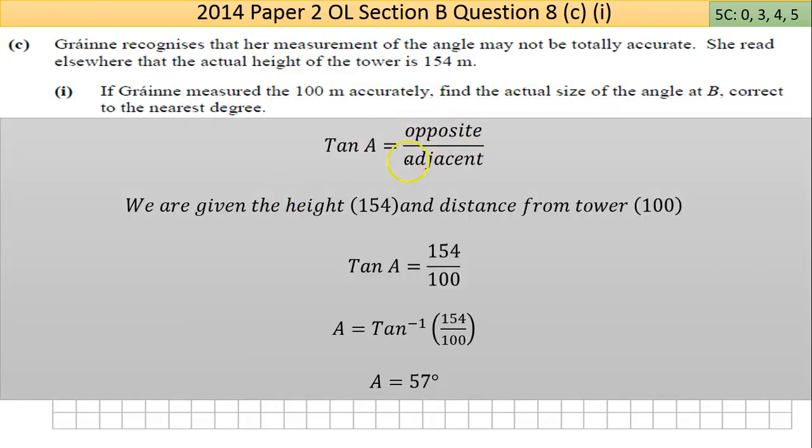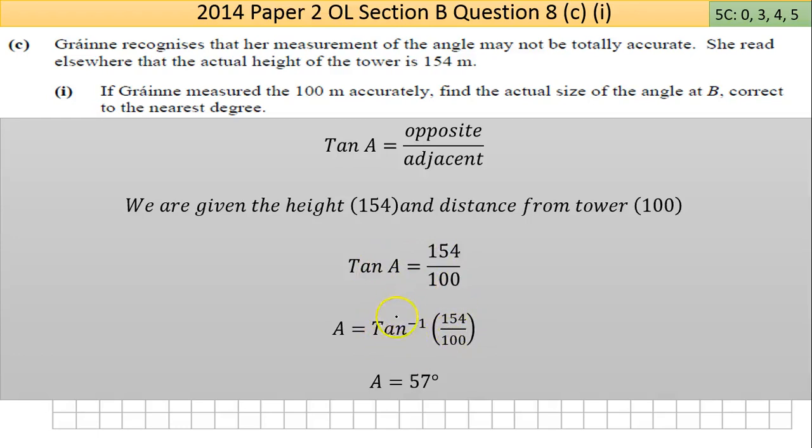Okay, it's still tan, but now the height, the answer we had, is not the same. So the opposite value has changed. Okay. So tan of an angle equals 154 over 100. So in this case, we're looking for what the angle is. We have the fraction. You're going to use the second database of the calculator, bring the tan across, to become inverse tan of the fraction.